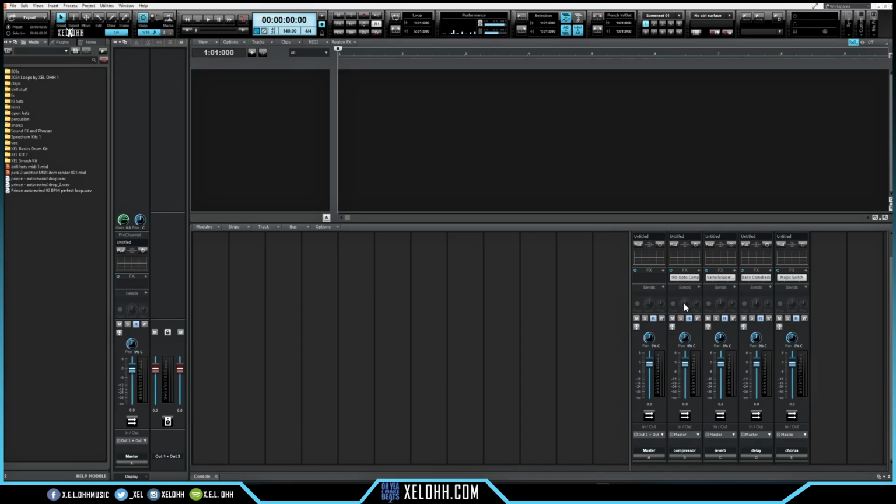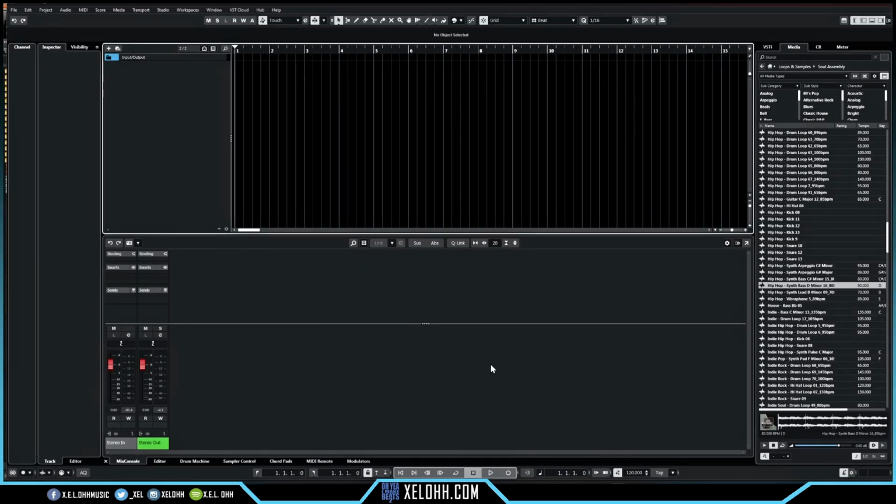Whereas Cubase, on the other hand, let's get to Cubase. Things are kind of locked in place. Like your inspector is going to be over here, regardless. You don't have an option to kind of move it to the right hand side. I really did wish you could move your media over to the left hand side. I like my media on the left hand side. This gives me an easier chance to kind of put things in the track. I don't know what it is about it, I just like it on the left hand side. But inside of Cubase, you don't have that option.